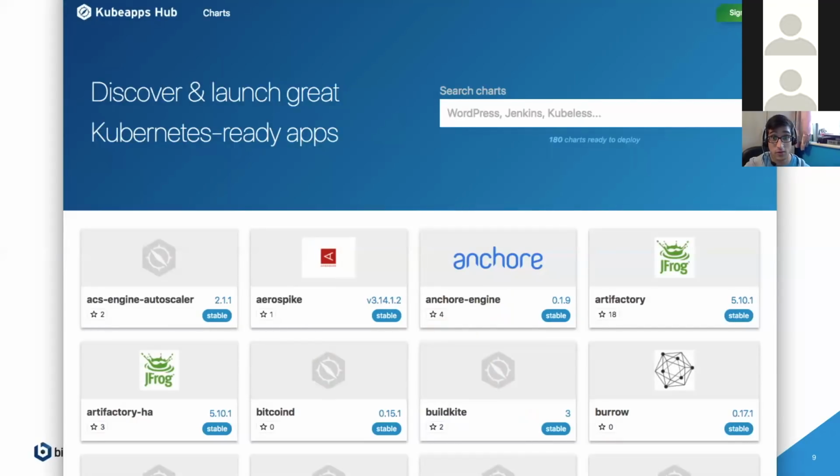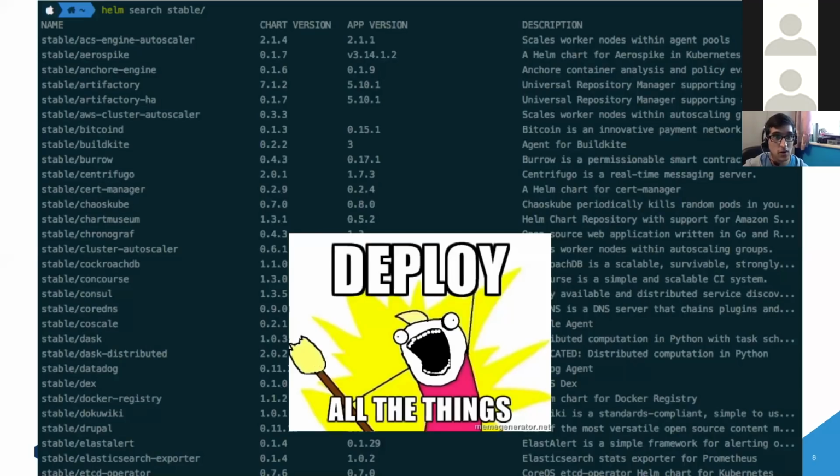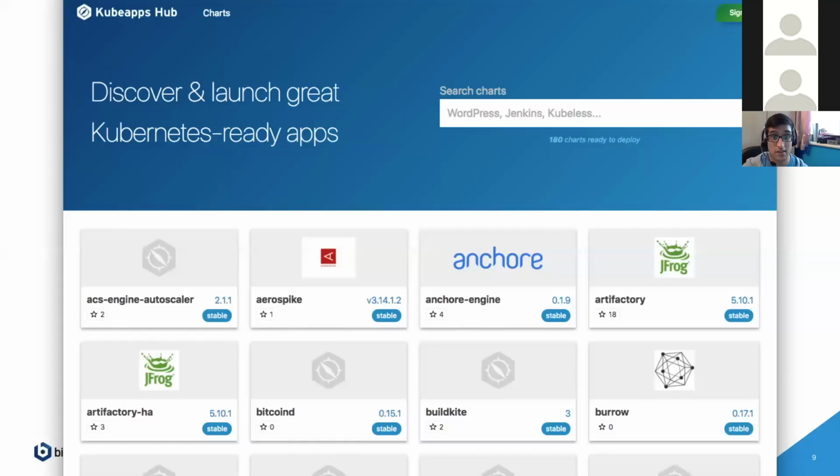So one of the things that we built quite early on was this thing called Monocular, and the reason we built it was because we wanted a way to make it easy for people to discover what charts there are in the repository, and essentially go from something like this to a nice website user interface where they can go and search for things and find out how to install them, find out the README information and versions that are available and stuff like that.